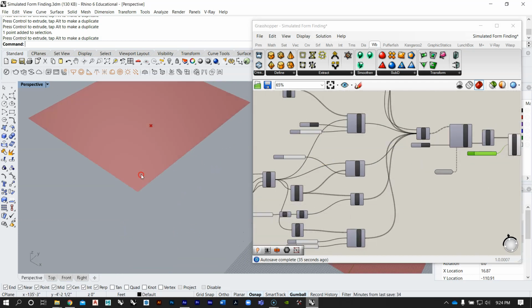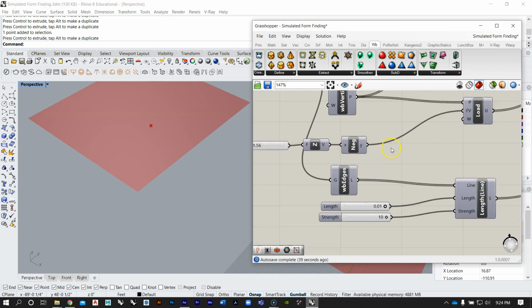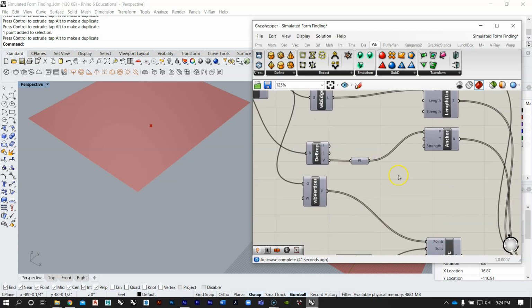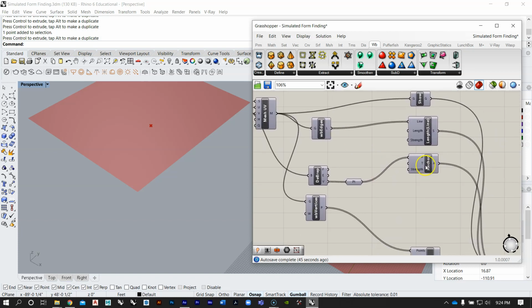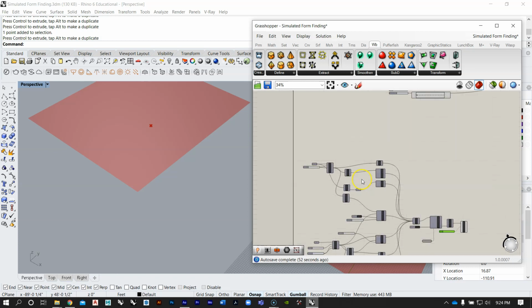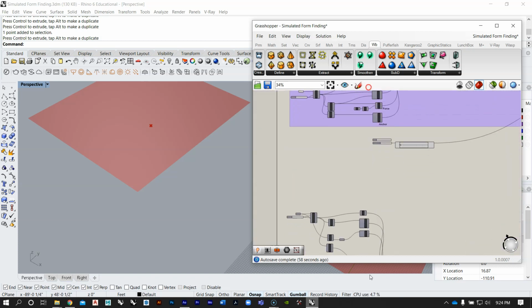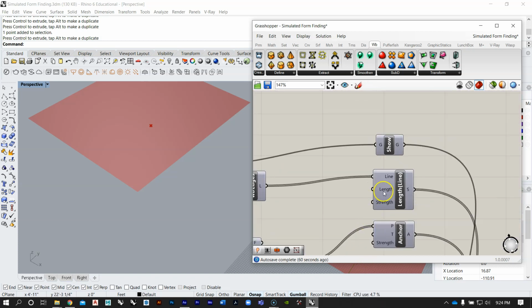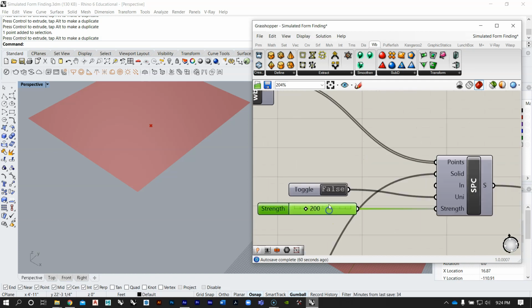So what we're going to do is come back to, let's see, let's go into our string. Anchor should be fine, line length. Let's see what I set these line lengths to. 10, so that should be fine. It's just a matter of figuring out which of these to modify.